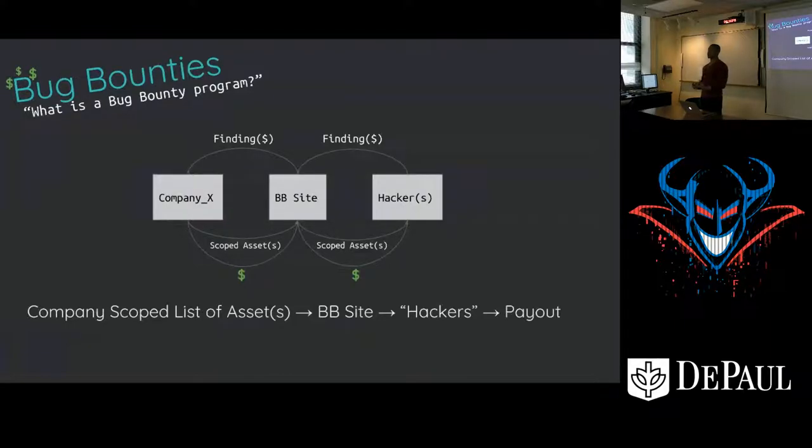The way the bug bounty middlemen make money from this is from taking a flat fee. In addition to that, they take a cut of every single payout that is done. So say I find a vulnerability and they deem it's worth $100. They pay me $100, and the middleman gets 30, right? So they take a 30% cut of every payout. That's highly lucrative for them, and we'll talk about how it's also lucrative for the company as well.